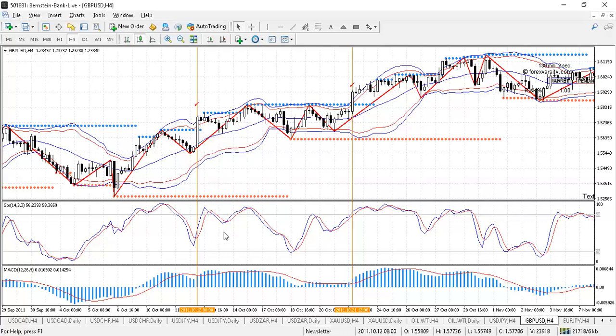Next thing you can also have a look at is the stochastic. With the stochastic, I look at the stochastic fast. And when I'm doing a bullish breakout, I want the stochastic to be above the 50 level. You can do that either by putting a 50 line on your stochastic, or you can just put your mouse just to the right of where it is. You can see on my screen the stochastic value is 55. That is above 50, so that's absolutely fine.